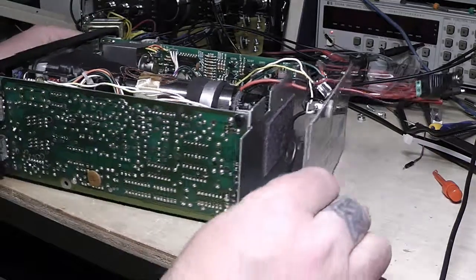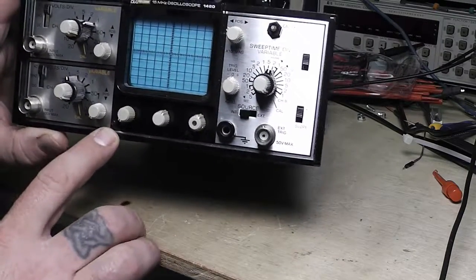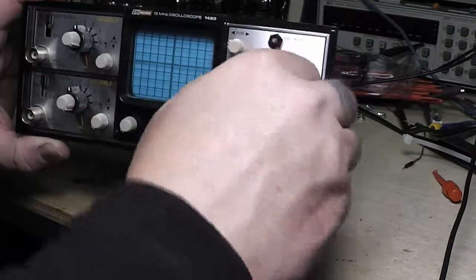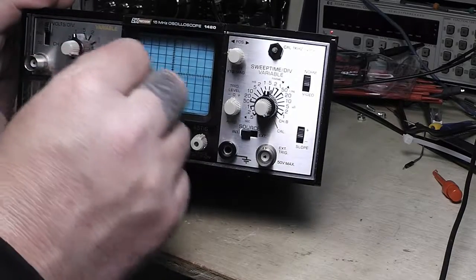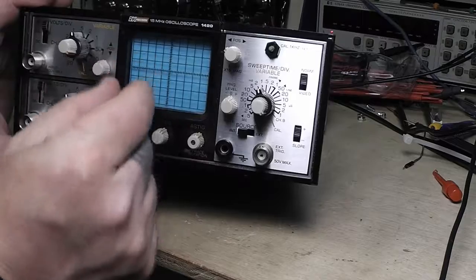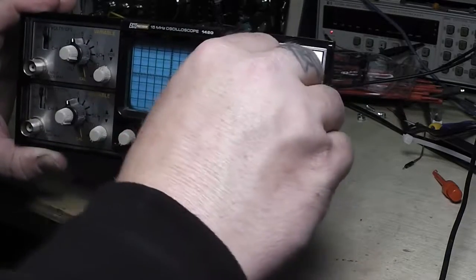The trace wasn't triggering properly at first — I didn't really see any trace, but I could hear it and something was happening. The light was on, I had intensity all the way up, messing with the focus and everything else. I noticed when I changed the volts per division or the time base, I'd see a flicker way down somewhere. I grabbed the position control, moved it a little bit, changed again, and I could see the line flickering. I messed around with trigger level and noticed it was way off to one side — just a little piece of a line — and I brought it back with the position control and got the trace positioned right on the crosshairs.